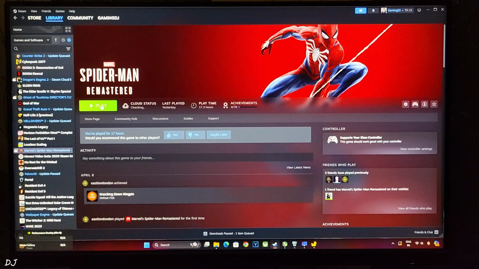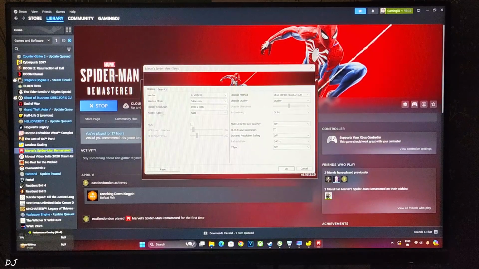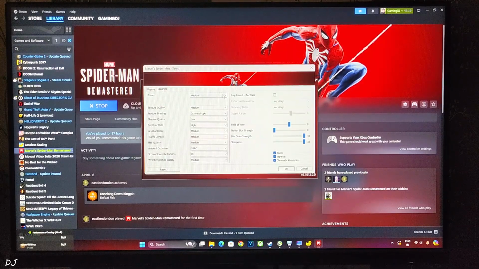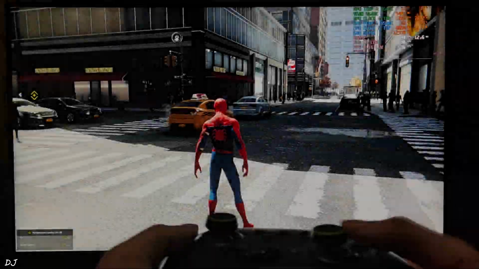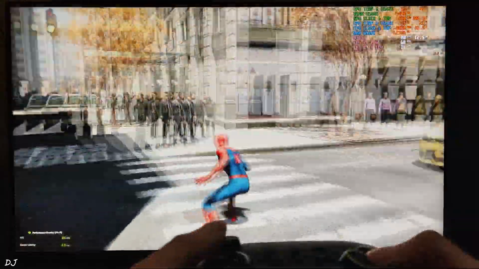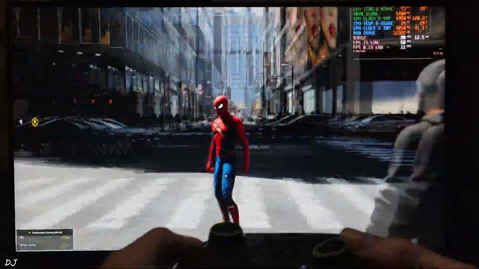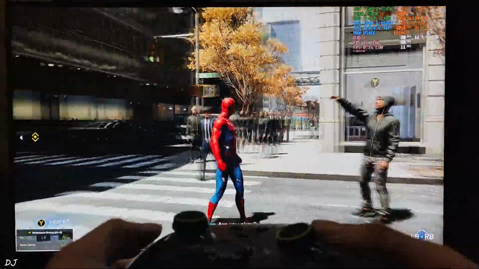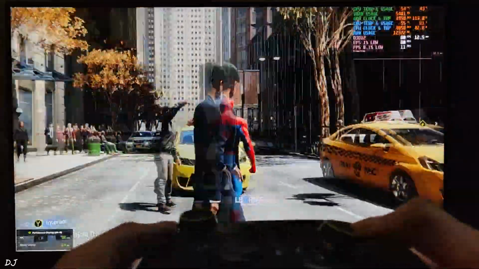Marvel's Spider-Man Remastered. This game supports DLSS frame generation, but it does not support FSR frame generation. Display mode set to full screen, full HD resolution using DLSS upscaler, quality preset. VSync disabled, medium preset, motion blur set to nil. There's Spider-Man, here we're getting 80 FPS. GPU load is around 40% only. LSFG should be producing good results in this game.